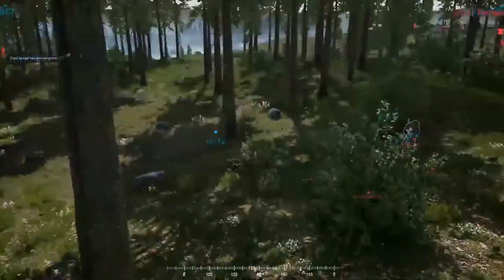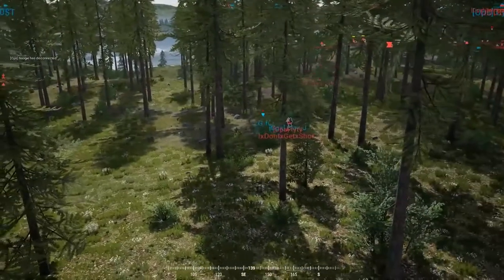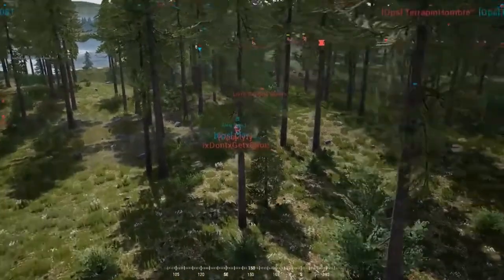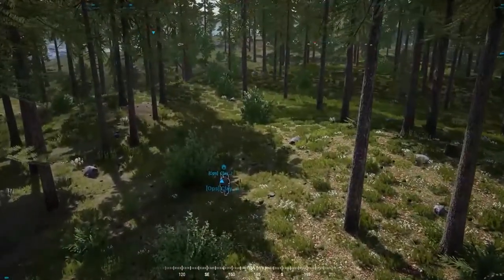Clay J, last man standing. 17 kills for the British, 31 for the Russians. It turned in a blink, just like last round, as Clay J is the last man standing. I don't know what he's going to be able to do to complete his objective.